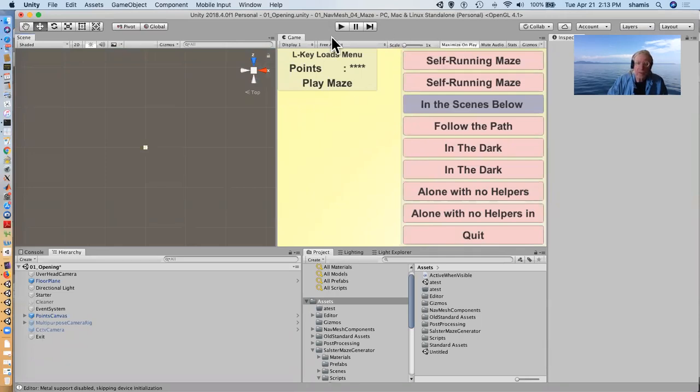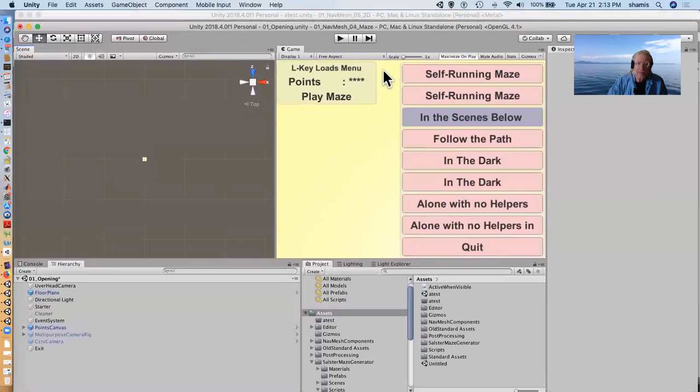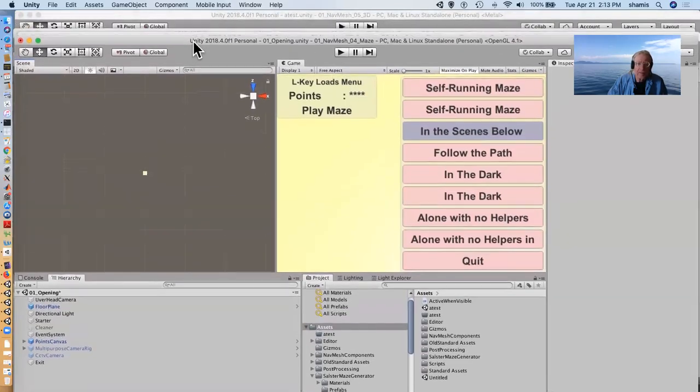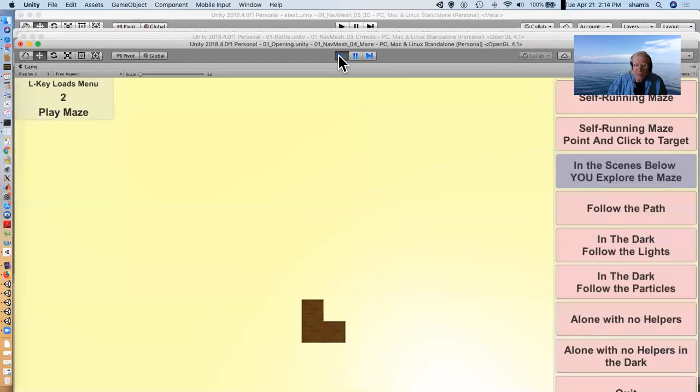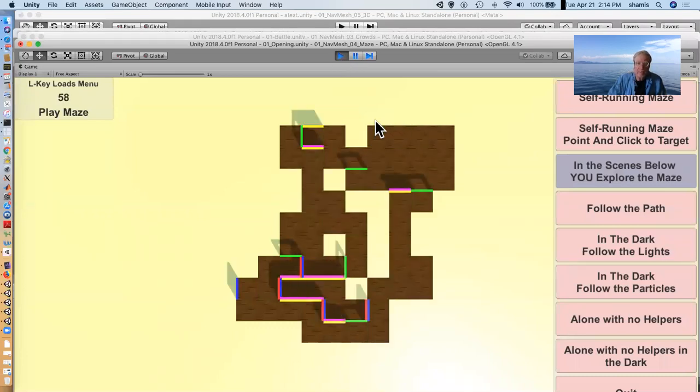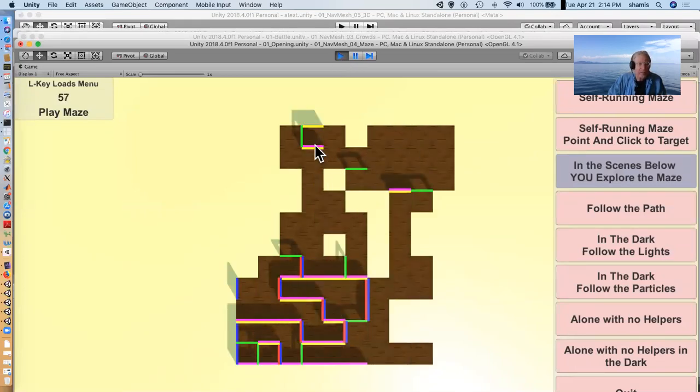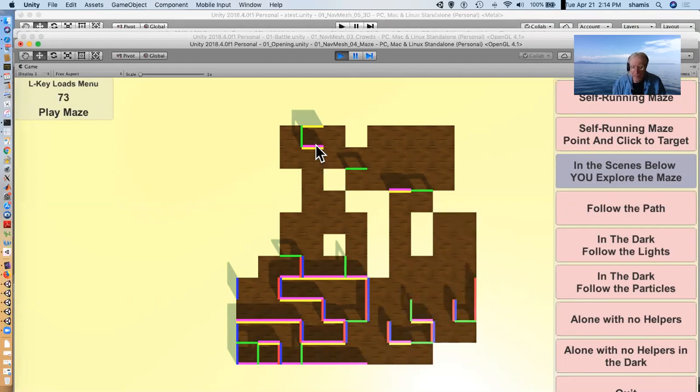This is one I really had a lot of fun with, a self-running maze. First of all, it's a procedurally generated maze. And we use the Navmesh to provide us with paths through the maze. So this is a self-generating maze.